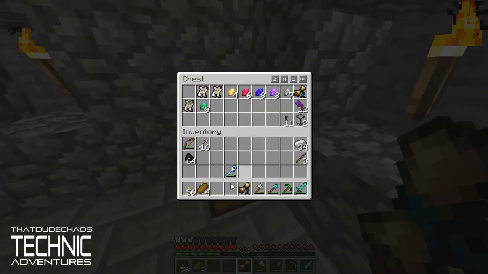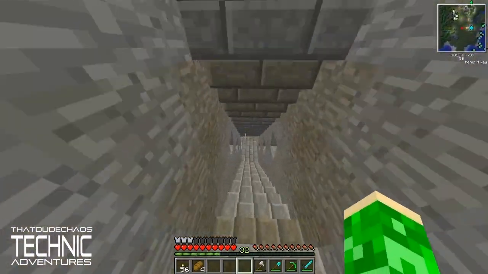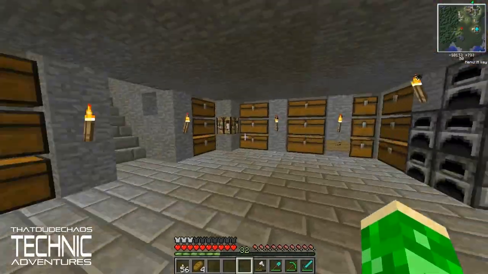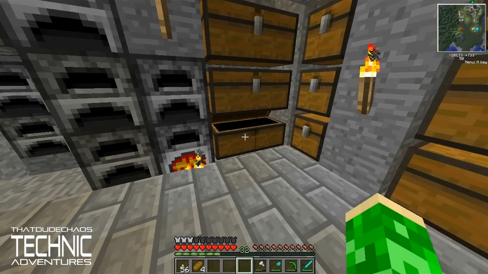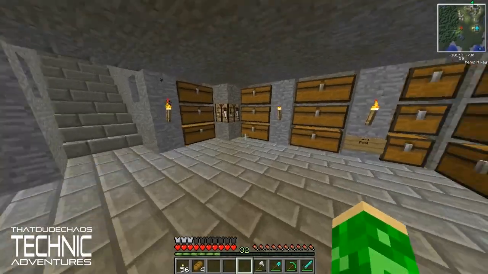I want to build a quarry today, so I'll throw that back in there. We're going to go down here, and I think I've got everything we need. We're going to have to make some steam engines, we're going to build a quarry, and I think we're going to need some cobblestone, so we're going to grab some of this, and we also need some smooth stone too, I think. So we'll throw some cobblestone in there, get some smooth stone cooking.